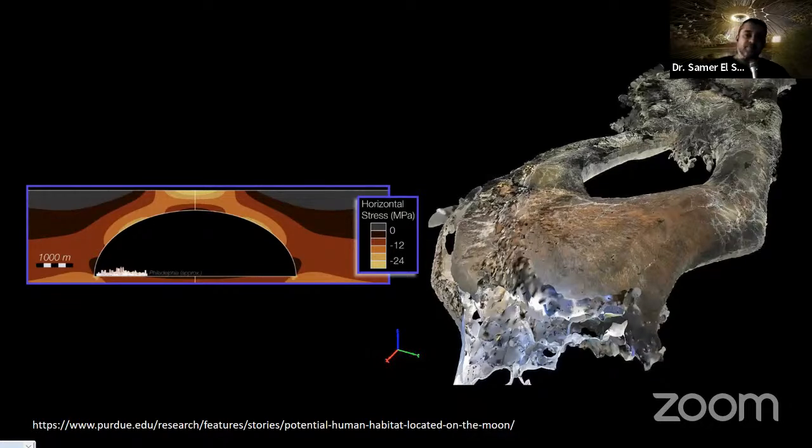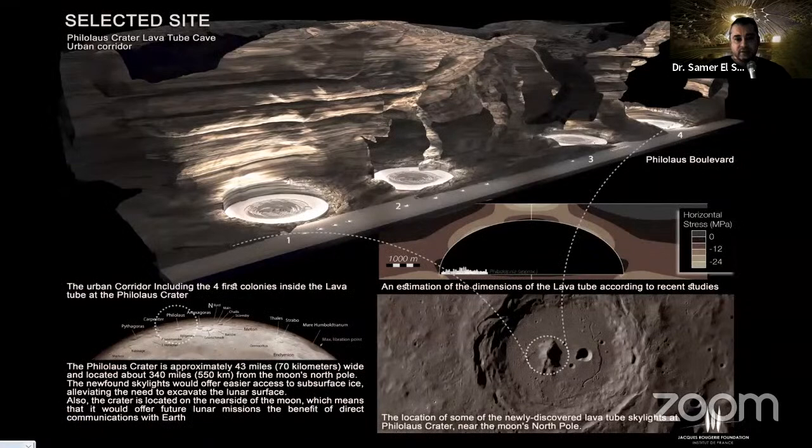The only problem is that it is not exposed to sunlight, but we can replace that with an artificial LED system, or even with optical fibers. We have invented several solutions to overcome the 10% or maybe 15% that is needed to sustain life. From here, I started taking the Philolaus crater, which is near one of the poles where you can find an abundance of water. This is a 3D model built just to imagine the scale of the lunar lava cave, and several colonies are arranged in a linear arrangement with one main spine connecting all of those colonies together.